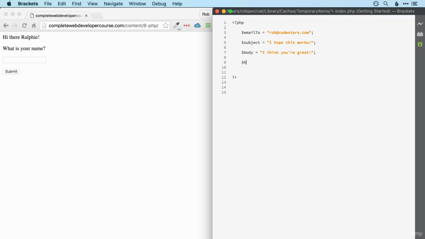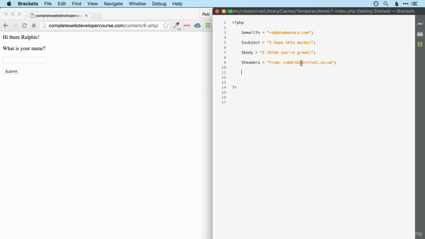And then the most complicated bit is we set the headers, which is a way of setting the kind of options for the email. And the only really important one there is the from header. So we enter it as from, and then a colon, and then whoever the sender email address we want to be. So we might have, if I'm sending it to myself, rob@robpercival.co.uk.